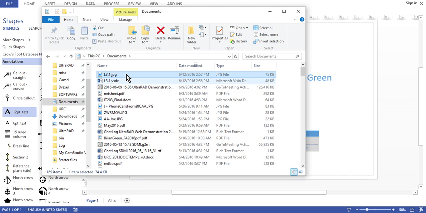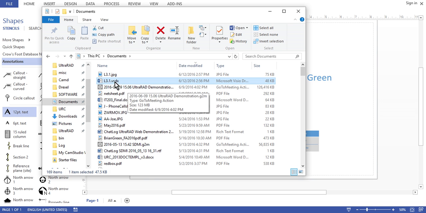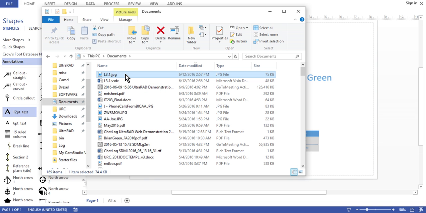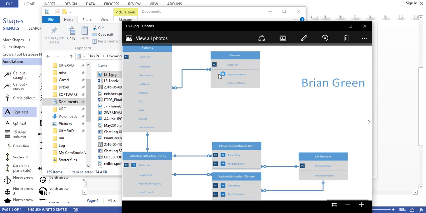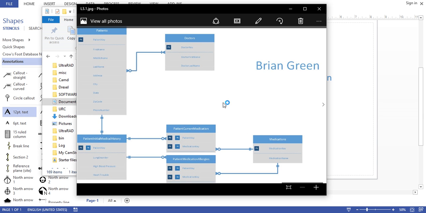If I look at my documents, there is my Visio version, and there's my JPEG version. If I double click on the JPEG version, it opens up in the photo editor, and you can see it's just a basic picture. It's a JPEG image, and it has all of my elements that I drew with the correct associations. You do want to make sure that you bump up the size of these associations or relationship lines. Otherwise, they're way too small to see when you export them. I don't know why by default in Visio it's so small.